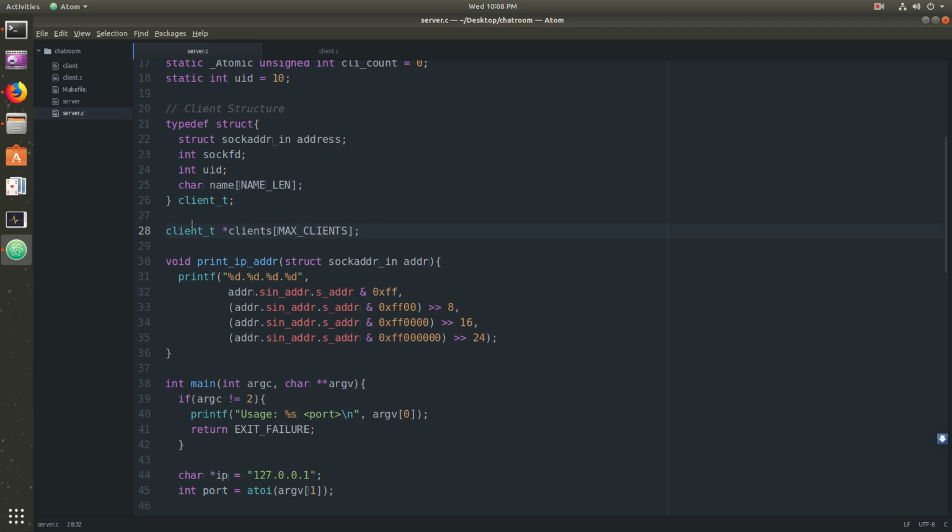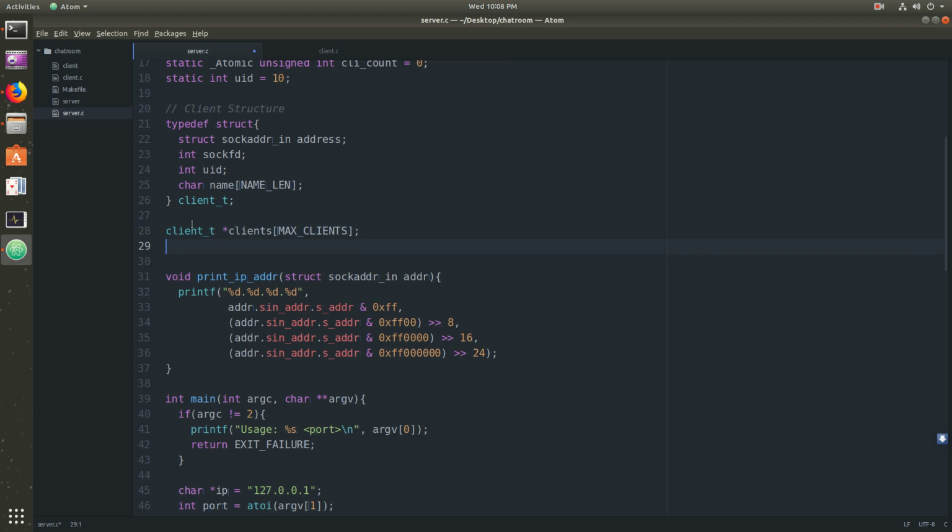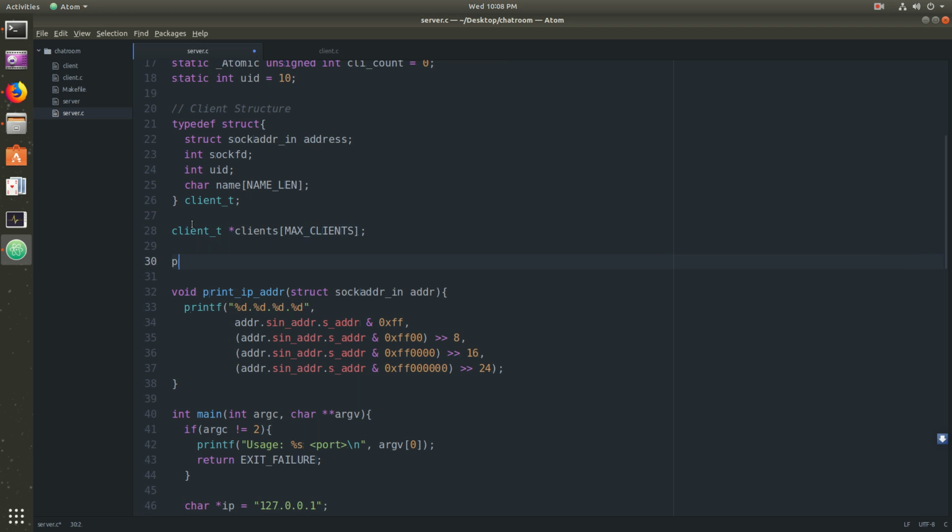So let's define some more things also, because here we will deal with threads, so we will define some variables related to threads, like pthread mutex, client mutex.